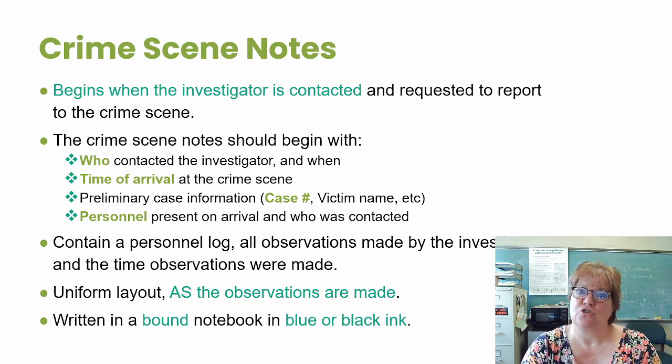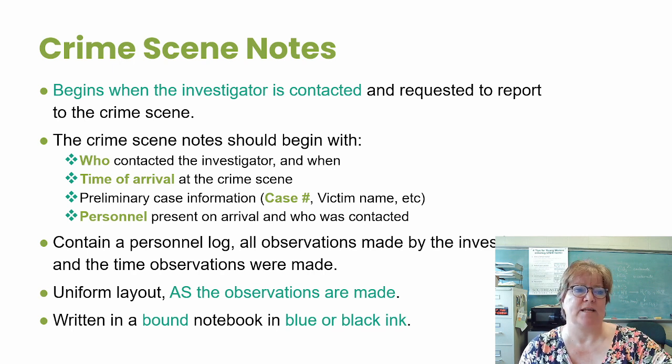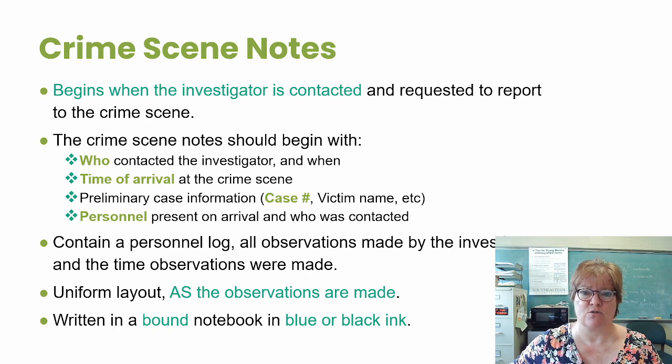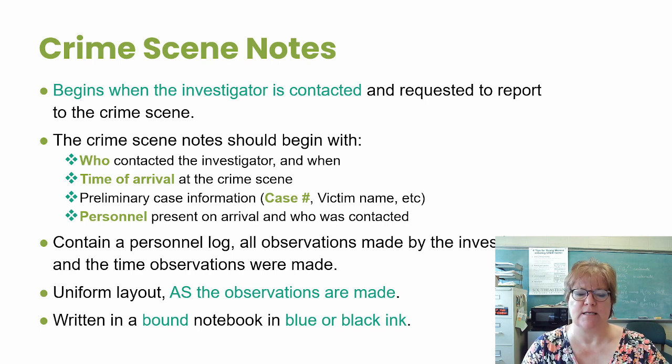And then they should contain a log of all of your observations as you're seeing them, and also any changes in personnel. So anybody leaving the scene, what time they left, who they were, anybody entering the scene, what time it is, who they were. So we have a complete history of who was where when. It should have a pretty consistent layout. That's going to be a department thing, but there should be some kind of system of how they're systematically done.